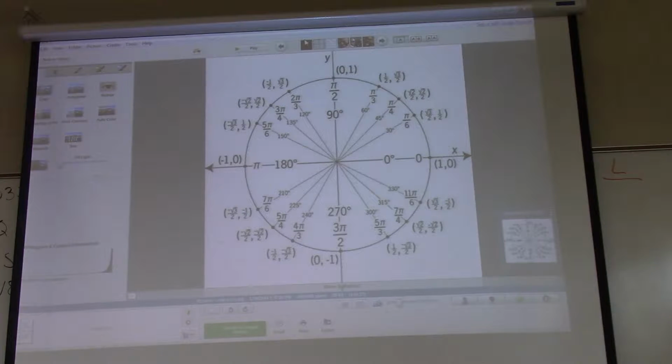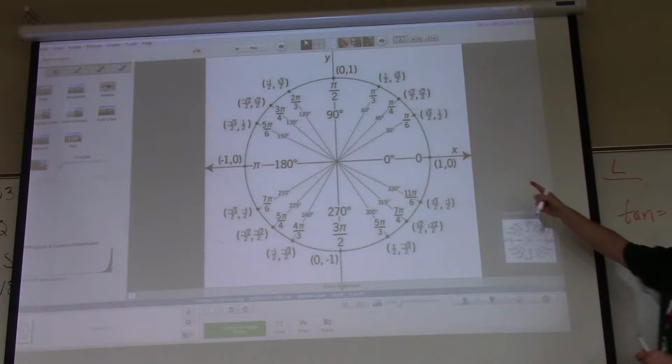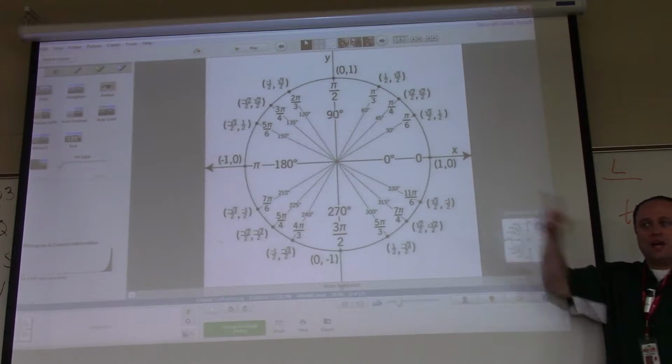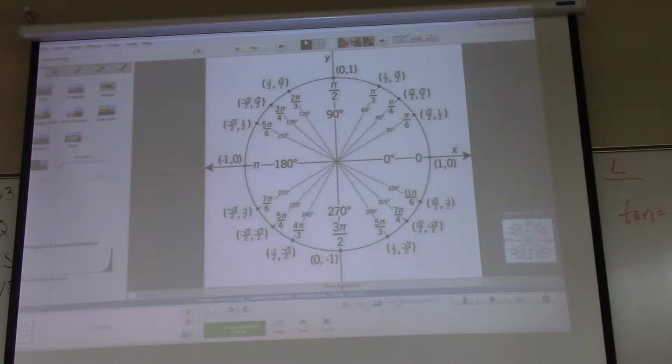So you're saying, Siersma, that to find the tangent, I can just take the Y value and divide it by the X value. And we talked last week about how do we divide fractions? KCF. Keep it, change it, flip it. That's how I remember it too, Ethan. Keep it, change it, flip it. It's my crazy chicken friend. Let's put it that way.